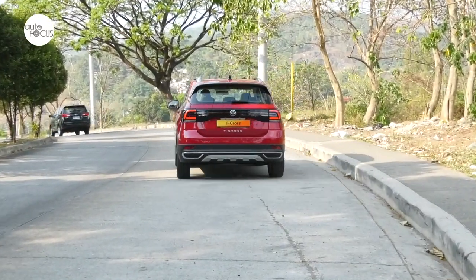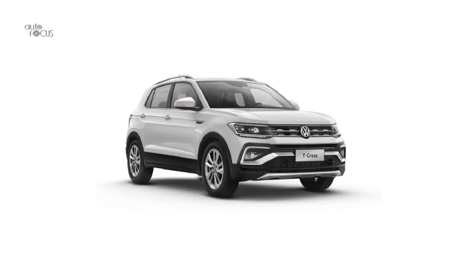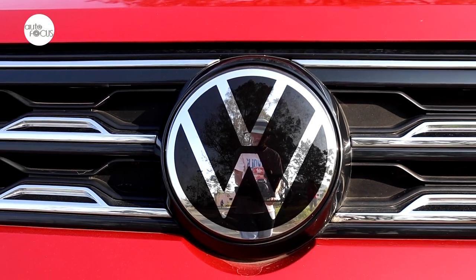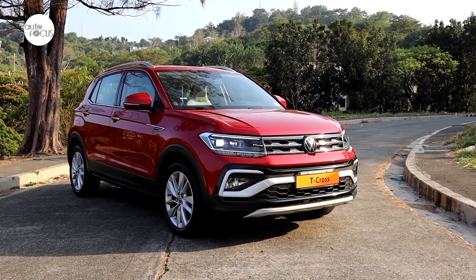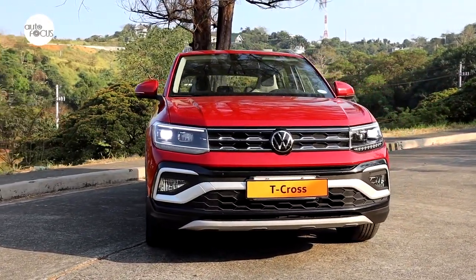Volkswagen Philippines started this year's campaign for the T-Cross by rolling out new colors: Makena Turquoise, Pure White, and Moonstone Gray. In addition to Syringa Violet, Tribu Yellow, and Romance Red, the new colors are meant to emphasize VW's wish to paint the T-Cross as a subcompact crossover SUV for the hip and trendy crowd. The colors certainly succeed in making the T-Cross attractive to the younger and more dynamic generation.